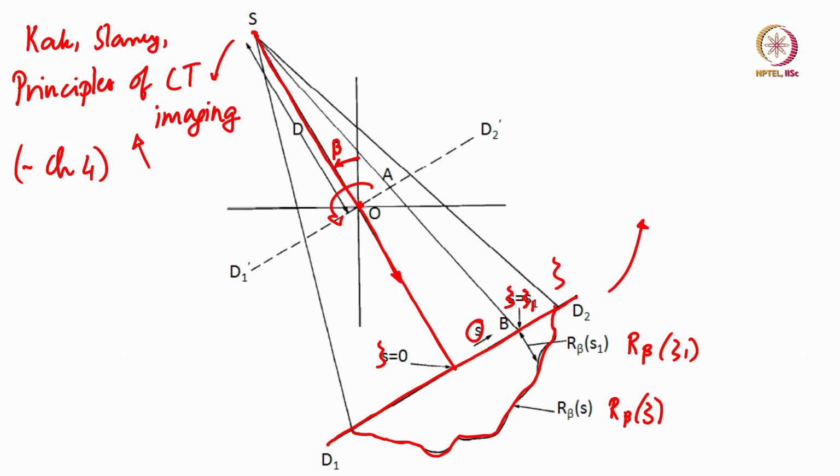I could as well take some other line here and then say I am going to specify that angle, okay, it is fine, it will just be algebraically more complicated, right. This makes our life easier because it passes through the origin of coordinates. So, we will use r beta of zeta, this is analogous to p theta of t, okay. But only remember that beta is only for the center line, not for every single ray.